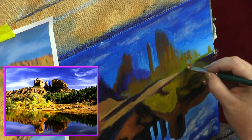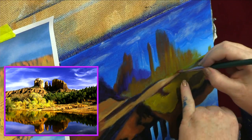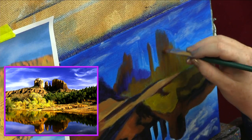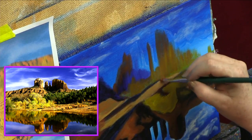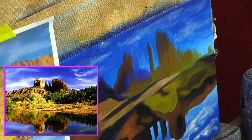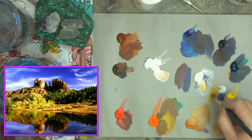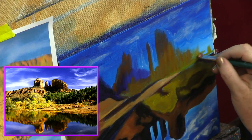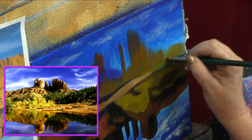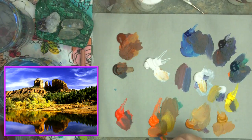So I'm just pulling this here, like along here. And this is, again, just the beginning. This is starting the story. What's critical is that if I went to the side, it would throw my whole reflection off. So just make sure your reflections are all soft and vertical. Right? Soft and vertical. I've got to come back and put a dark reflection here, but I can keep working on that later. Let's go back into the orange color.